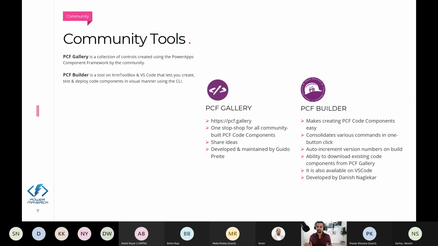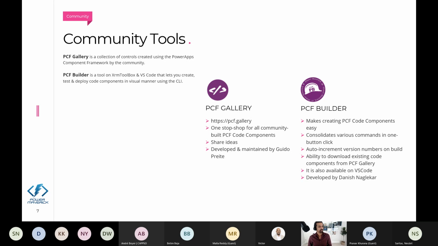It's amazing the way the community has built these controls, and these are the inspirations for you to incorporate when you're designing a solution for your customers. So if you're thinking about a solution for customers, you can always go to PCF Gallery, see if there is anything out there, and then take these inspirations or even use those controls within your project. The second tool is the one that I had up.